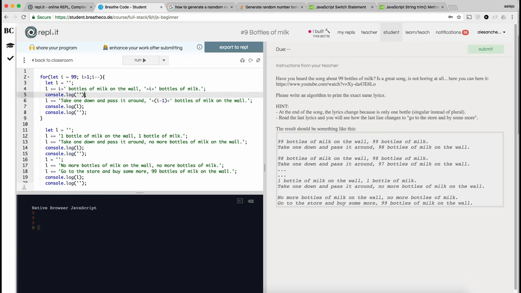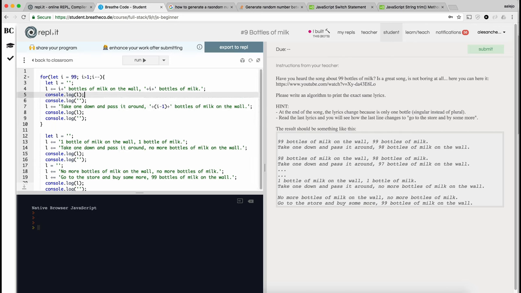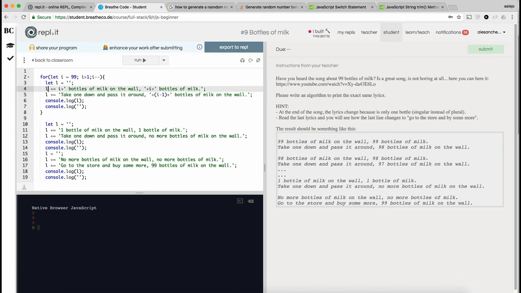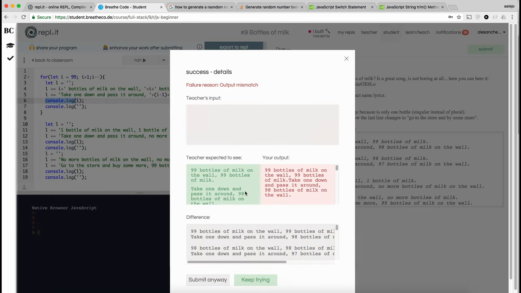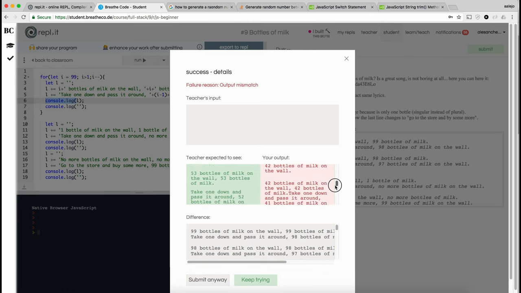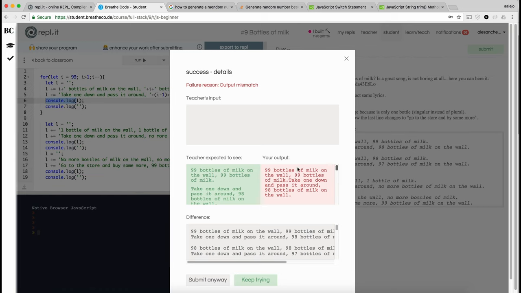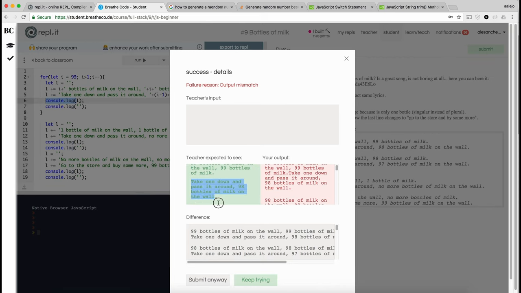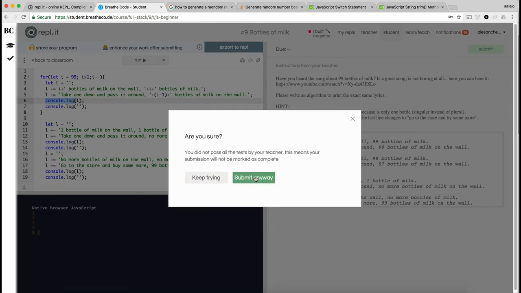Okay, so maybe they're doing the console.log on every... Yeah, it's like they are not accumulating these two paragraphs. They are putting every paragraph in a separate line. But you get the idea. The only difference would be the spaces here, so it doesn't really matter. But if you want to do it exactly like that, you will have to do console.log and then another console.log. How I am doing it is only one console.log for all of this, and they are doing a console.log for this one and a console.log for this one. So that's what you should do.